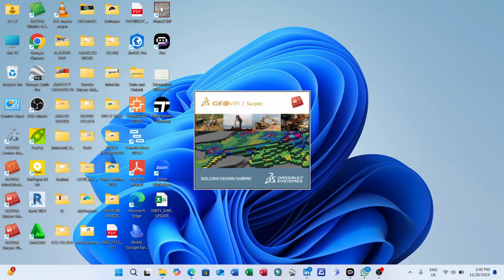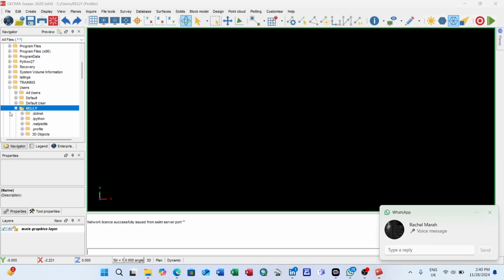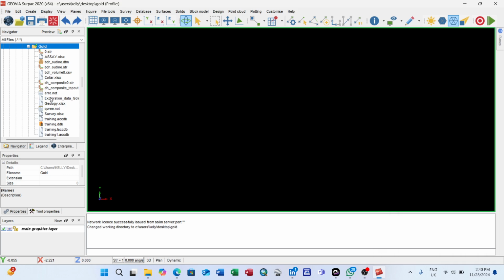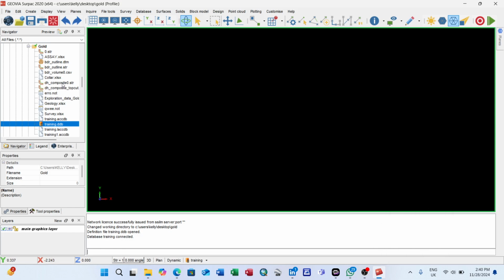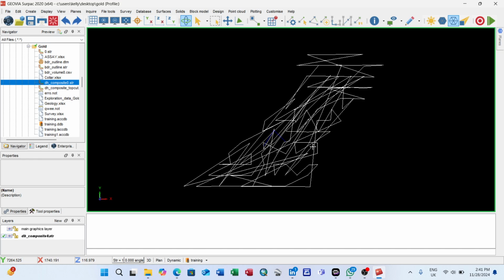As usual, open your SOPAC software. Connect the folder where you want each and every piece of work you're doing to be saved. Don't forget to make it the work directory. Always do that. After that, I connect my database. Now we've done the DH composite in the previous video, so now I want to do top cutting.